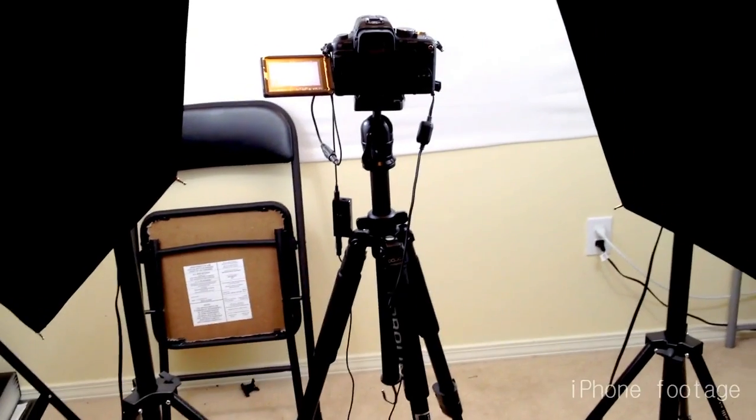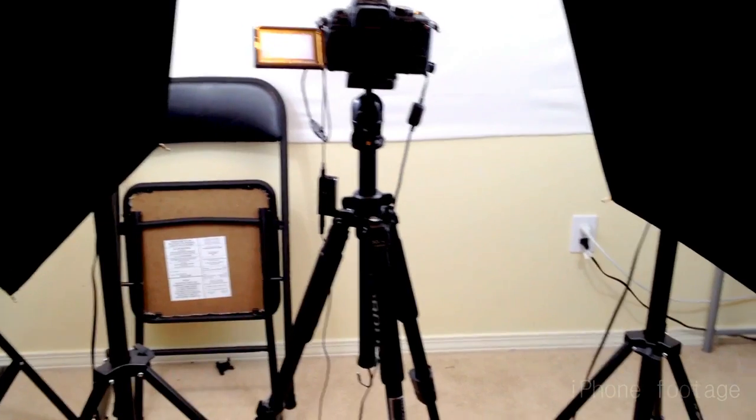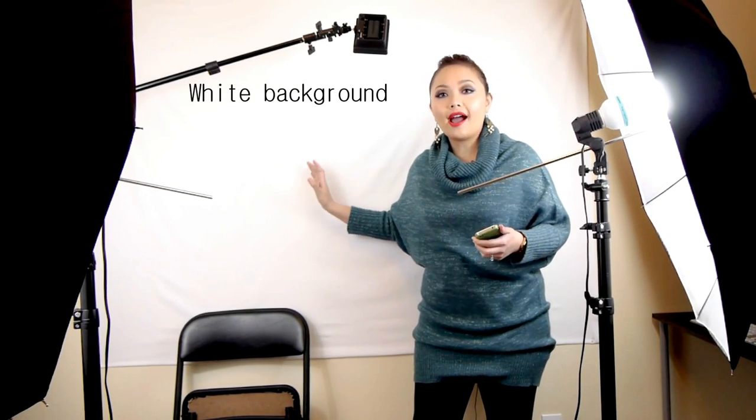It's a little crowded especially when I do tutorials, because I have to use a table and put it between the camera and the chair. So this is how our setup looks — excuse my outfit. Before we start, let me just say this is mostly my husband's area of expertise, but I'm going to pretend I know this stuff. I have a cheat sheet with the names of everything I'm going to show you. Let's start with the easiest one: this is the background that we used.